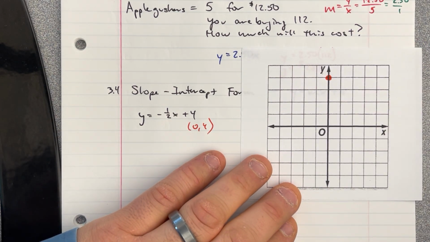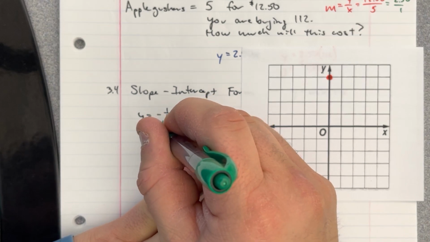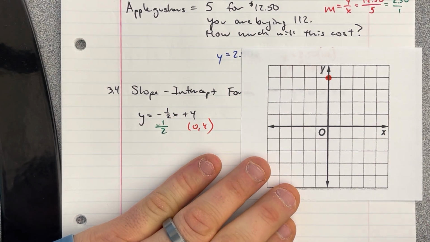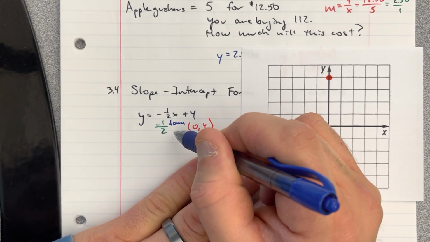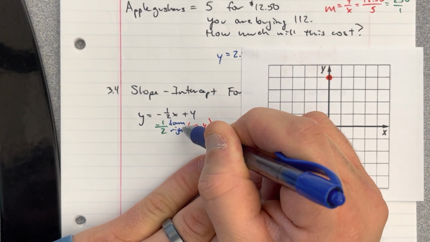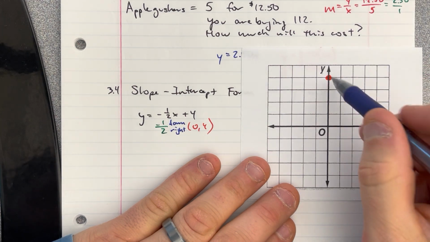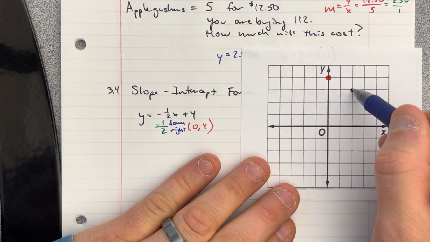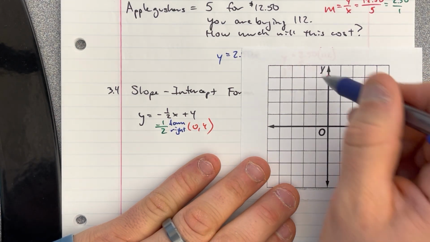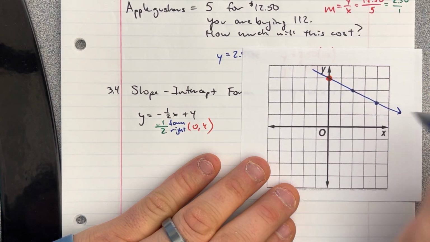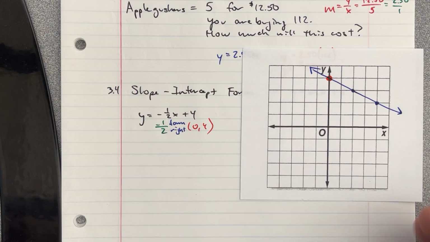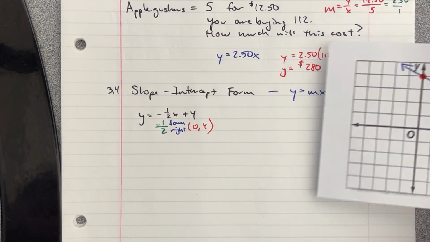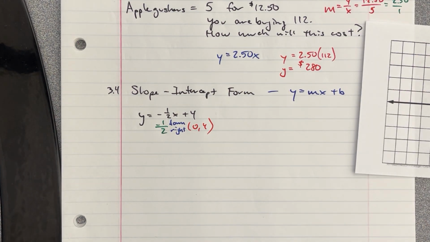And then I got my slope, which is -1/2, and I always put the negative sign with the numerator. The -1 tells me to go down, and the 2 tells me to go to the right. So I'm going to go down from here, 1, 2 to the right. Down 1, 2 to the right. I got my 3 points. I'm going to draw my line as straight as I can through as much as I can of the graph, and I've graphed a line. And that's pretty much what we tried to do there within section 3.4.